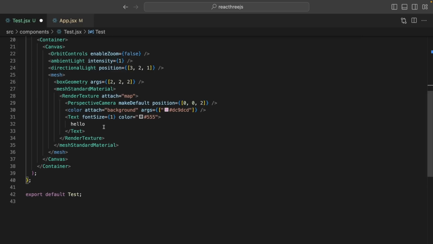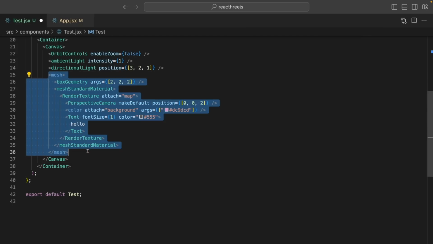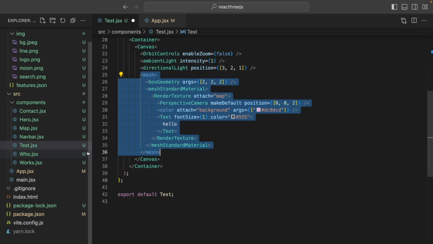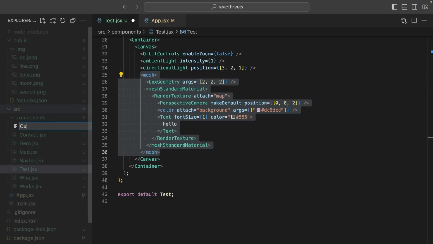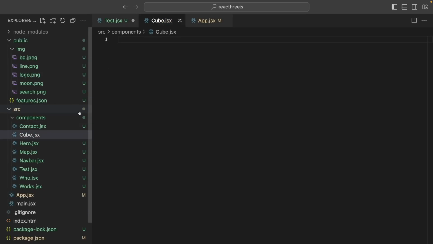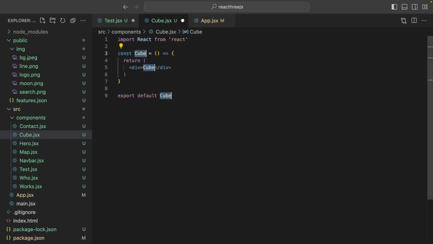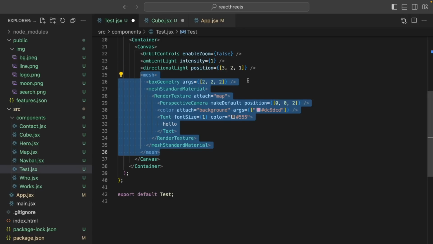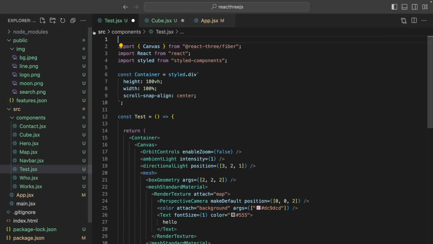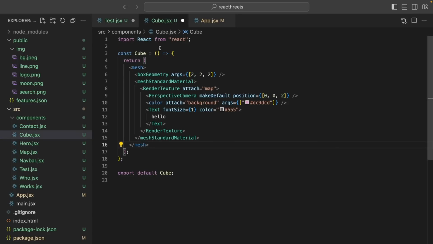So the better option is to move this object into another component. So I will say cube.jsx. Let's create our function and I'm gonna move it here. Of course, I'm gonna import them right here.